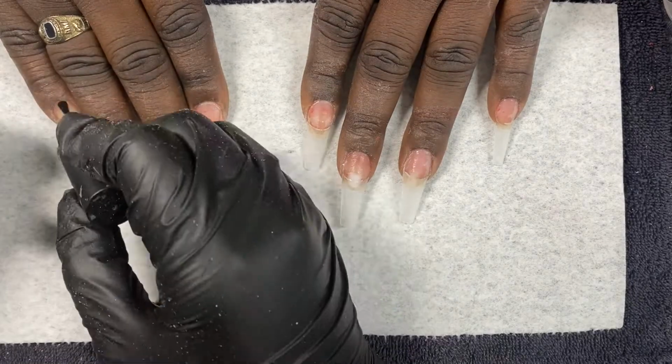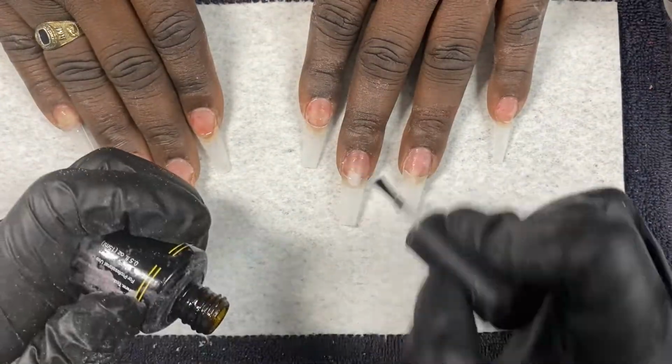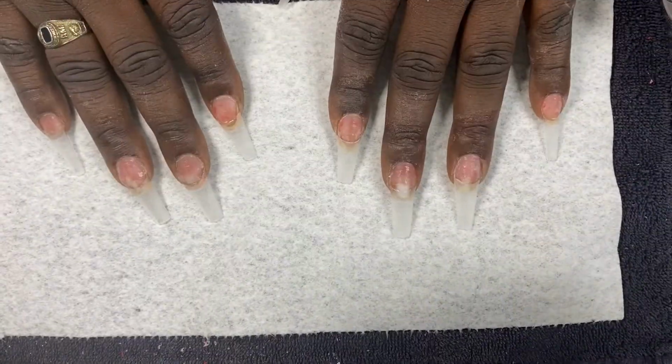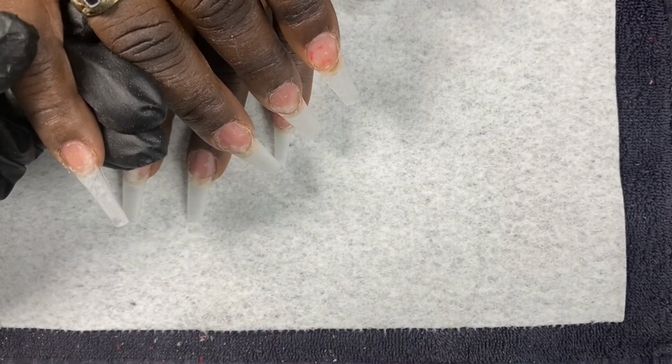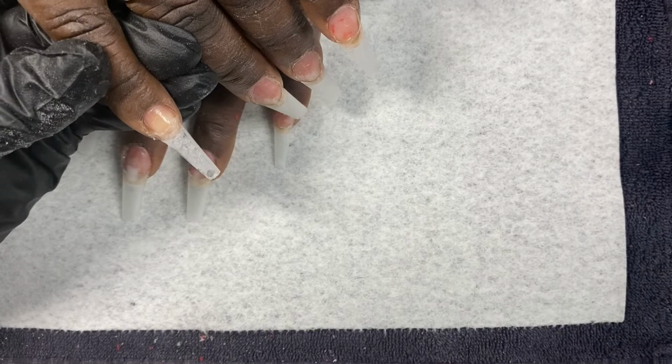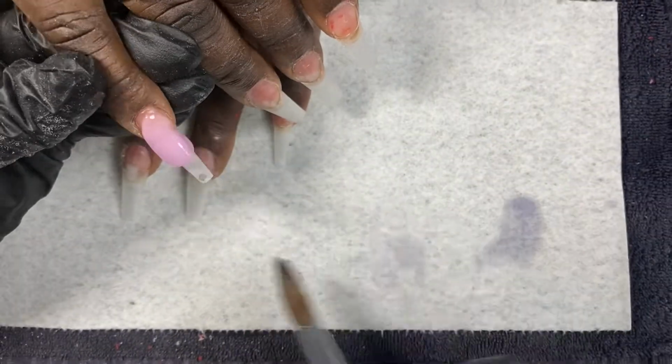Today we're doing another full set. My client came in with a couple pictures and we kind of combined a couple nail ideas. So let's get into it. I started by prepping her nails as usual.